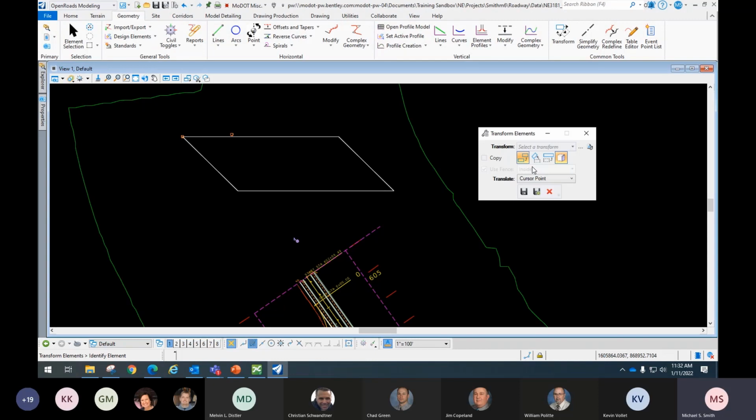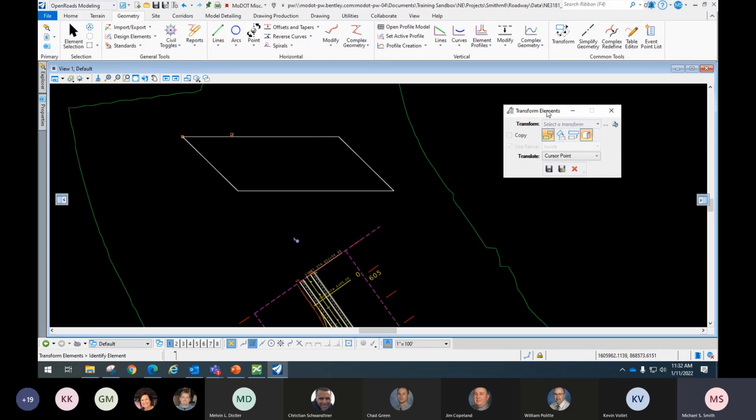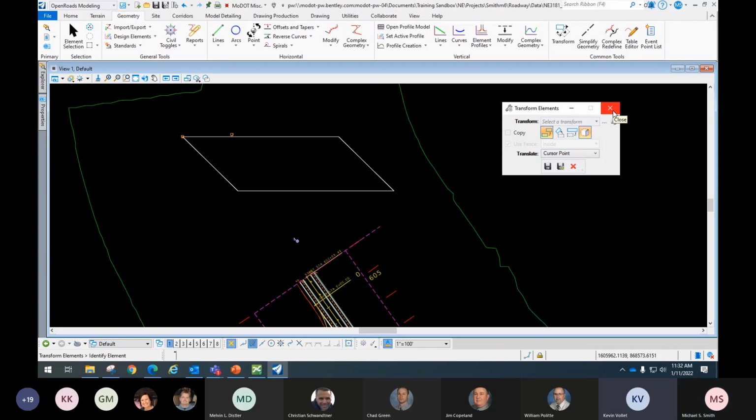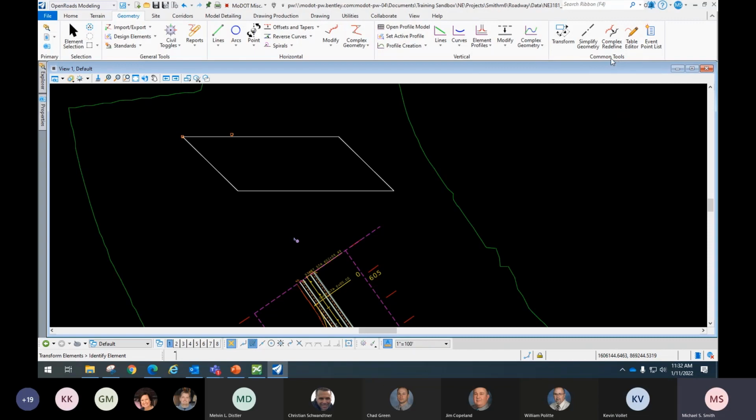Like I said, the only problem with that is it takes it from basically one item like this, and it kind of breaks it down into MicroStation elements, and you have to complex it. So good or bad, that's what that'll allow you to do. For the surveyors, I think Jim's got an example with that transform elements tool, so they'll cover it in his session, because that's not really a horizontal tool anyway. That's a common tool. So I think with that, I'll let Chad say what he wanted to say, and then we'll come back and do a little bit more.